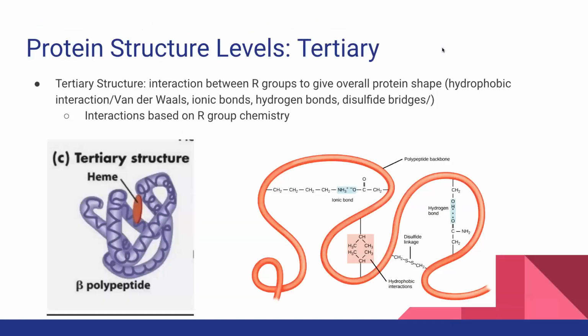Okay, tertiary structure. This has to do with the overall protein shape, and it's going to have to do with the interactions between the different R groups that are present. You're going to have a whole variety of different interactions depending on where the amino acids are located within the protein structure. Most of these R group interactions are going to be non-covalent, besides one very, very important structure here, which is the disulfide bond. Anybody remember which amino acid is involved in that? Yep. And why?